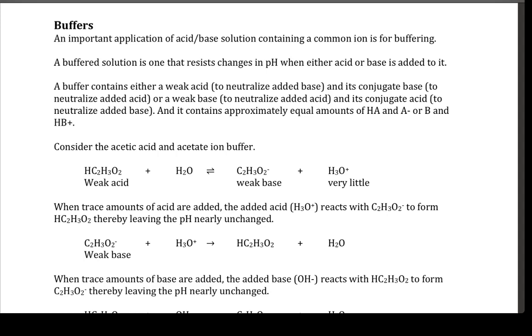But a little bit of acid is added to it. So what that little bit of acid is going to react with is the weak base part of our buffer, the C2H3O2 minus, and it will follow that reaction. Notice that that reaction, the second reaction shown here, has a yield sign.